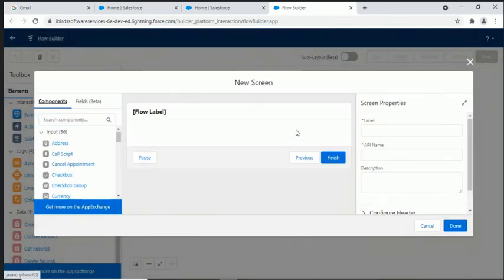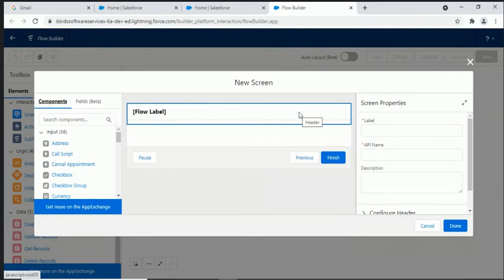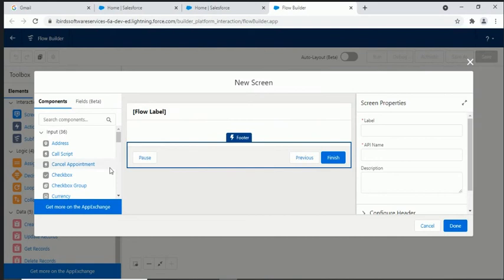Here it is providing some ready-made things. For example, when my screen comes up, I can provide some labels, and it is giving the footer ready-made. In the footer, it is providing three buttons.